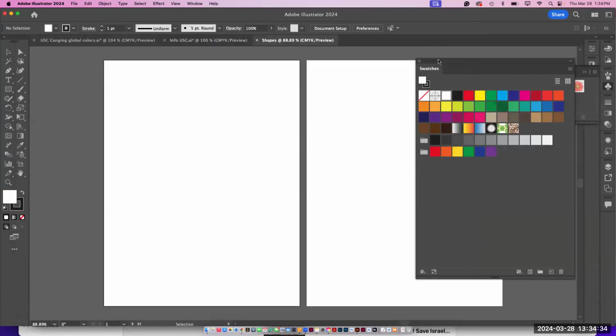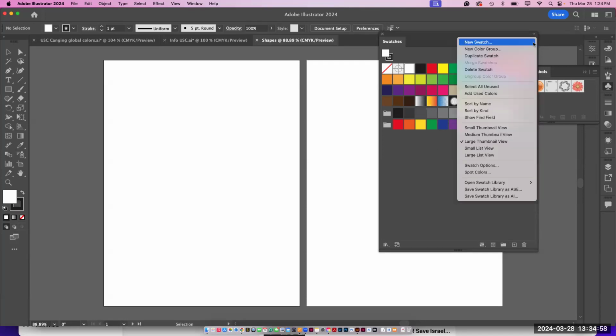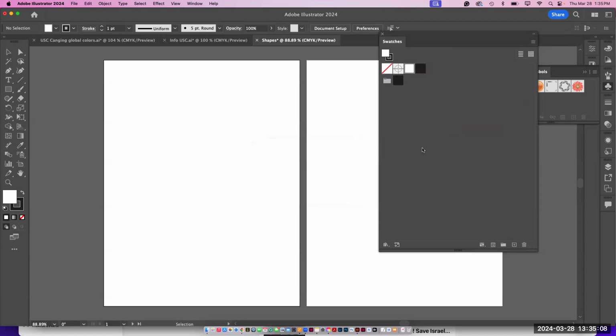So you can see over here, I have the 2 artboards, but look at the colors that I have over here when I started. I have no recollection of the USC colors that I wanted to go in and work with. And let's say for today, maybe we do want to work with the USC colors and don't want to work so much with these colors. So I'm going to go to the flyout menu and I'm going to say select all unused. And then all of them are going to go away for a little bit.